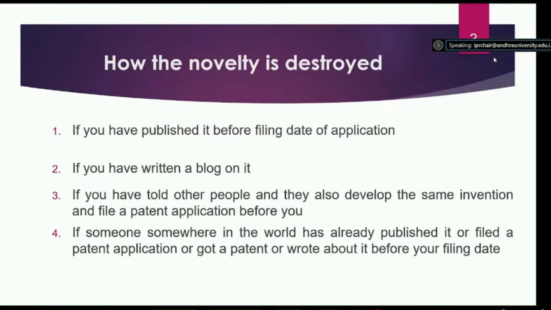Okay, because if you publish it first, the patent office will search it in their database, or they have a lot of other databases, patent databases, non-patent databases, that is called non-patent literature database. So there they find it in the public domain. That means your novelty is lost. You got it? Your novelty is lost. So don't go for paper publication first. You go for filing the patent application first. You secure your priority date. Then you go for journal publication.